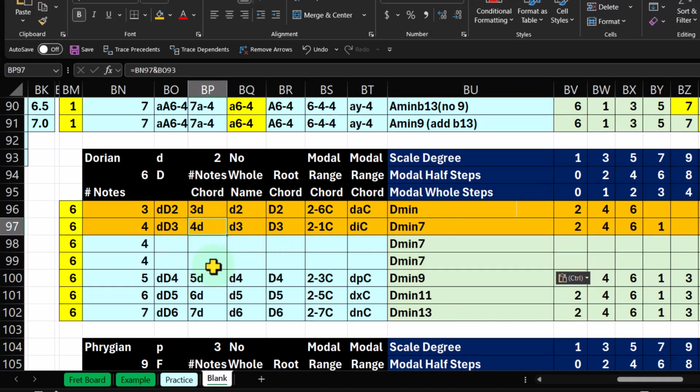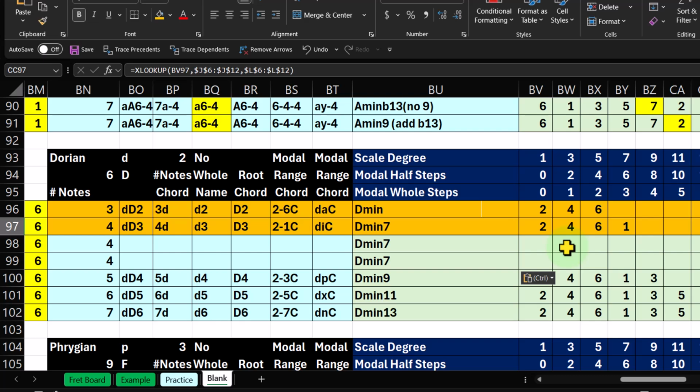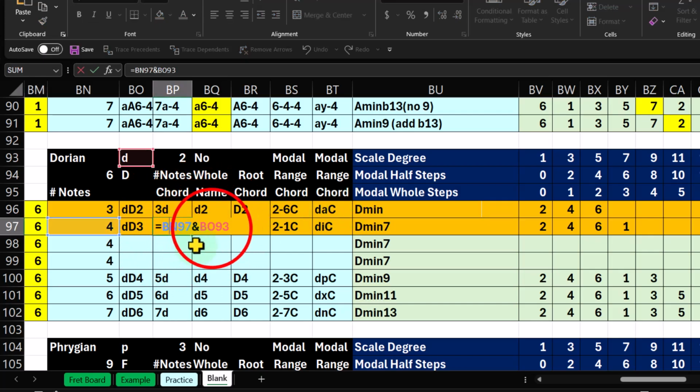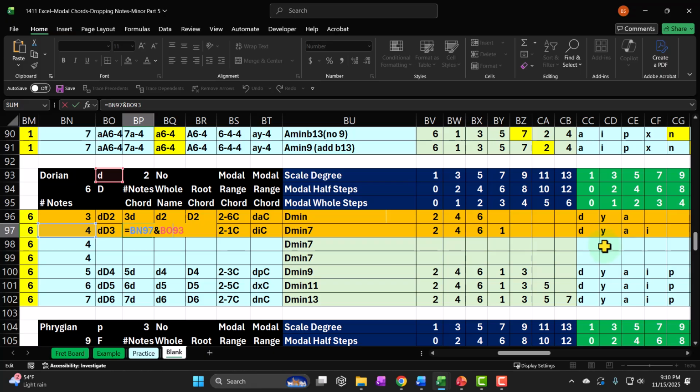I would rather call it a 4-note Dorian, that's what that D stands for, or a D3, meaning it's a Dorian, and then there's 3 modal whole steps to the last node. If I'm on the Dorian, which is a 2, the last node, 3 modal whole steps up would be the Ionian. So what I'm going to do is go into these items and put an absolute around the B's so that I can copy them down. And then I will go over here and copy these items down as well. Does all that sound correct, Ara?